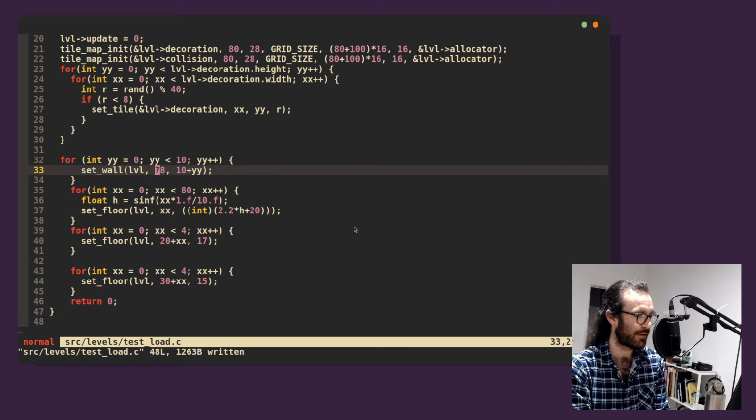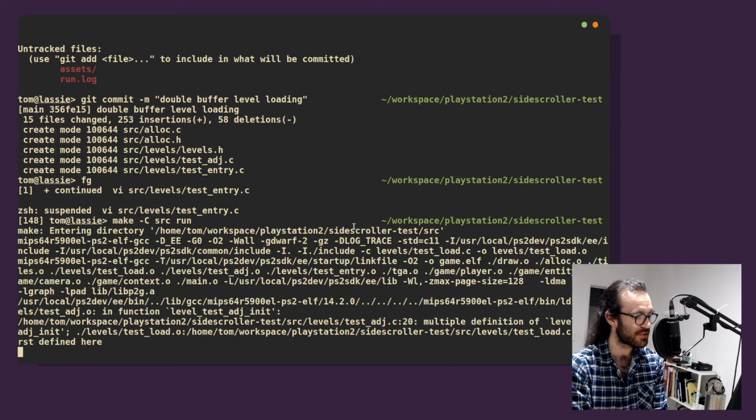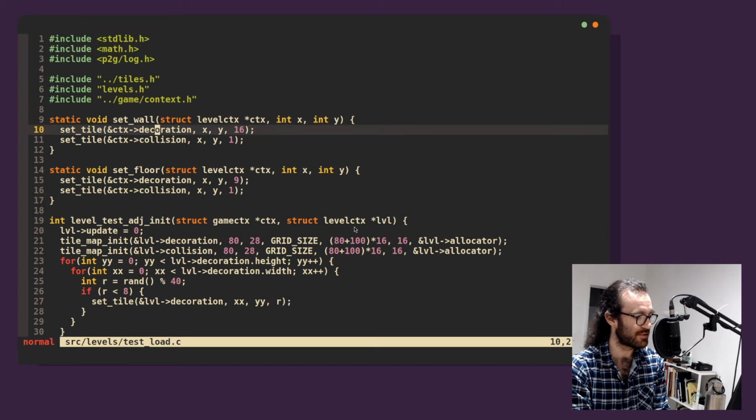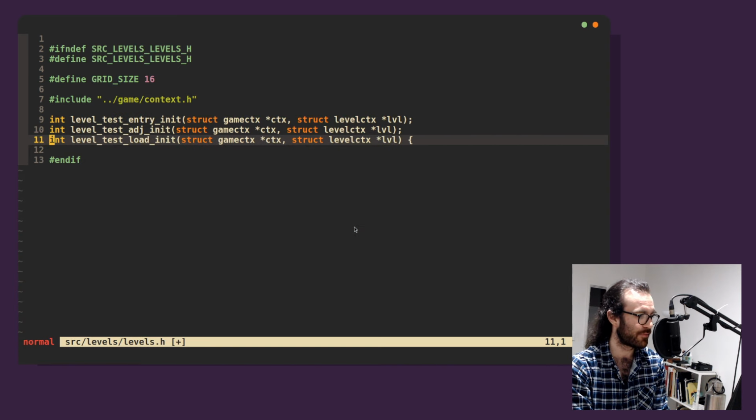Let's put a wall back. Okay, so this isn't going to load anything, right? For one thing, we've got a problem. Level test adge init. Yeah, so this should be level test load init. We're going to go into levels.h.